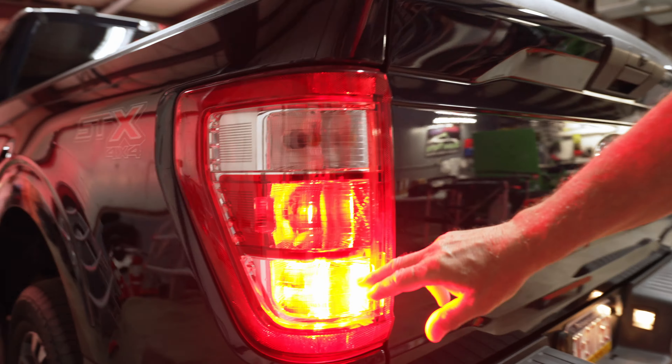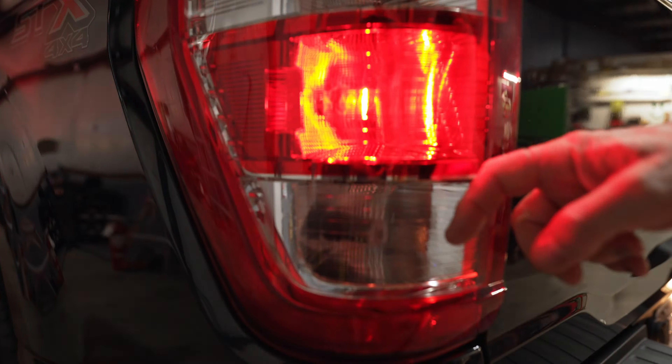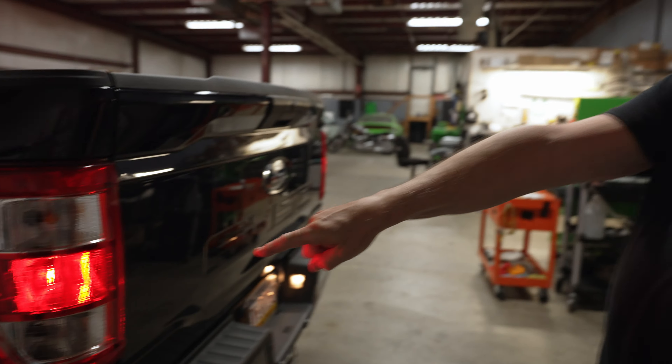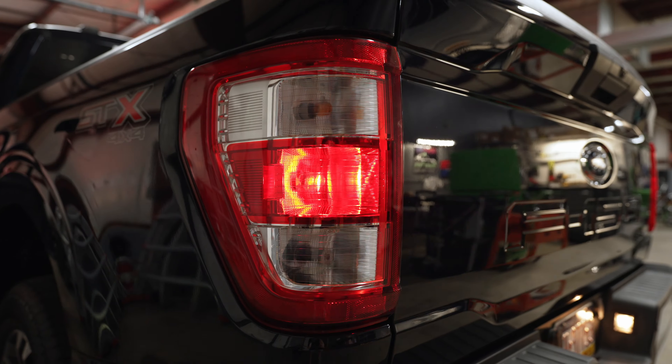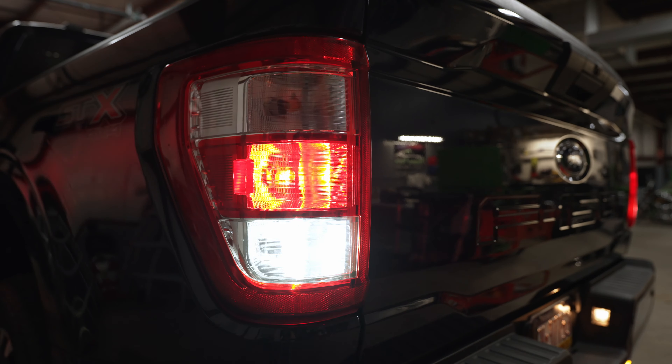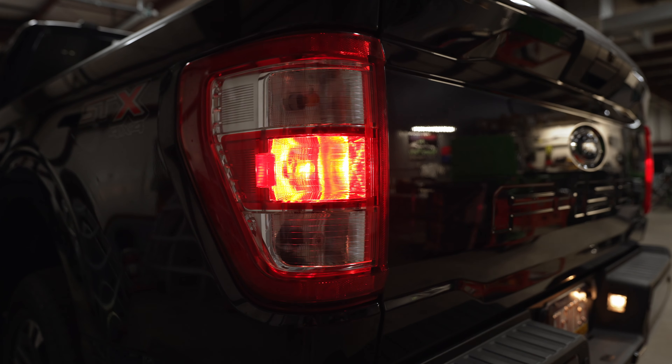Another really interesting thing in this vehicle is made by Hella — it's called a Hella Hero. They have specialty LED bulbs that replace your existing bulbs. We took the original bulbs out of the backup light, and the Hella Heroes replace them, plus give you four colors that you can tie into your controller. When you hit reverse, it automatically overrides and goes to your regular reverse. They're really bright as opposed to the original incandescent bulbs.